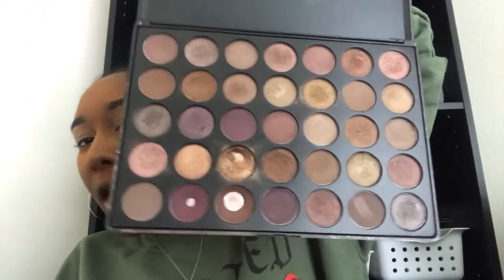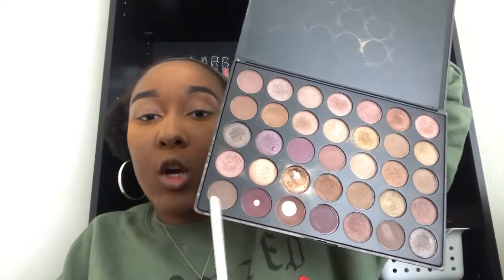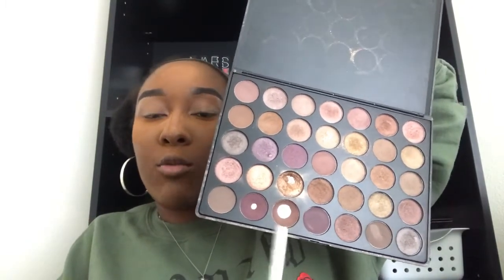So while this is going on, I'm gonna go ahead and do my eyes. So let's see, what brush do I want to use? All right, so I think I'm going to take out of the 35T palette. I have used up these colors down here. This one actually broke, so ignore that. But these two colors I have gone in with. So I'm gonna go with this brown right here and put it in the outer corner of my eye and go ahead and start with the darken and then go from there.